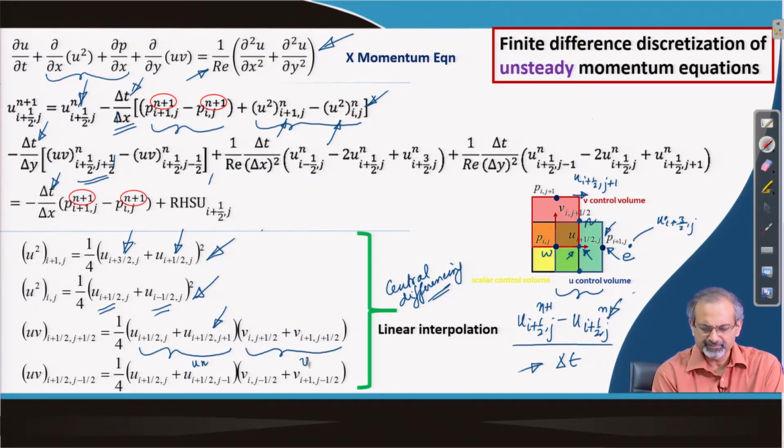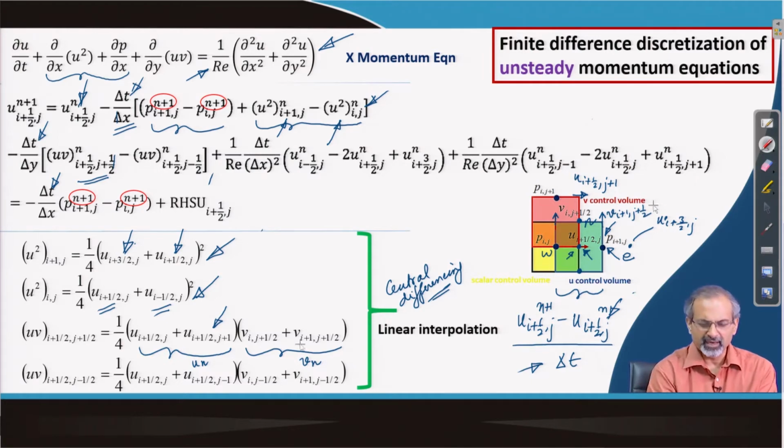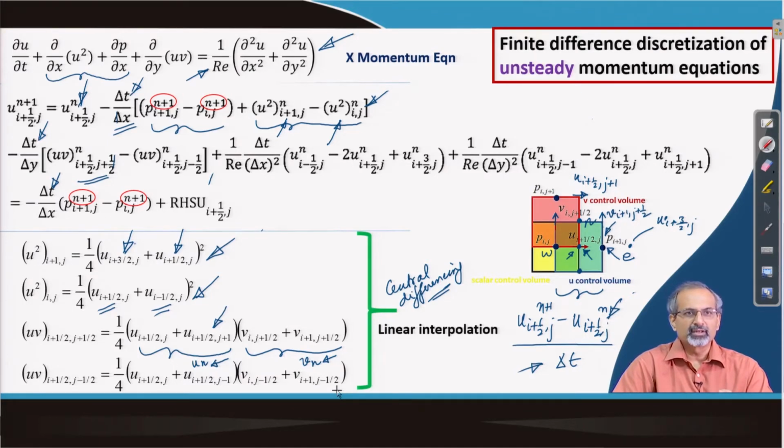How do we get V n? V n would be an average of V I j plus half plus V I plus 1 j plus half. So, V I j plus half lies here, V I plus 1 j plus half lies here. So, you average them and you get V n. So, this is how you have to look at two different directions when you pick up the nearest available velocity components to average them to come to the average value at a cell face, right. So, this is very similar to what we have done even in finite volume. So, you can see the close correspondence between finite volume and finite difference when you have a regular mesh, a uniformly spaced mesh. They actually shrink to the same form, we can show that.